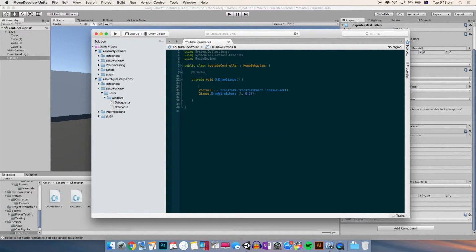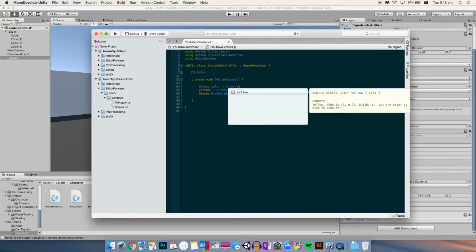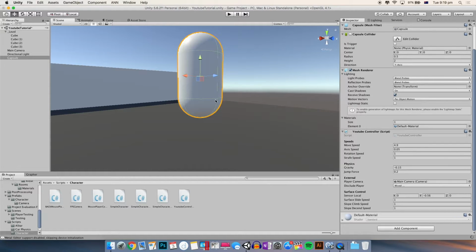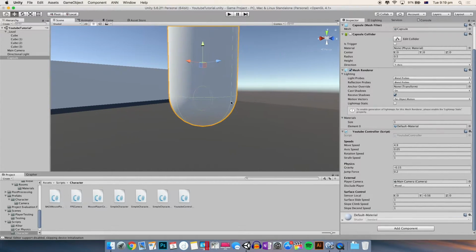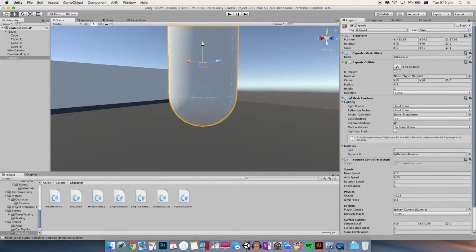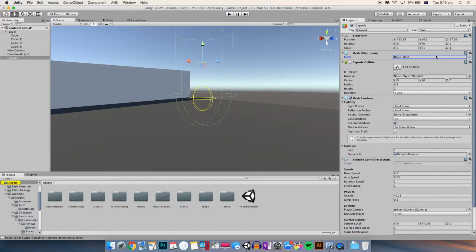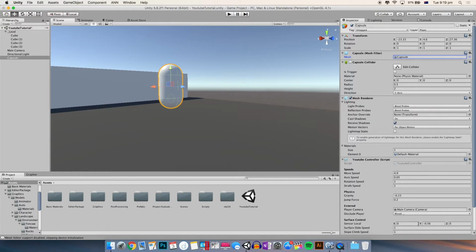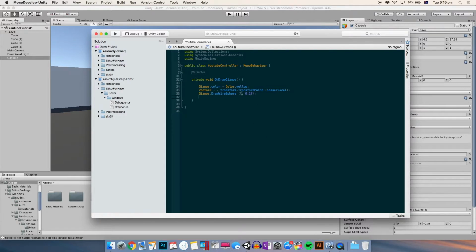Actually, let's make the color of this yellow. So what this should do now is just quickly show us. There we go. Hopefully you can see that. It's a little yellow sphere, and it just shows this. If I move this up, you can see that it is moving. How this works is we convert the world space to local space coordinates, so this is relative to your transform position. Hopefully that makes sense to you as well.